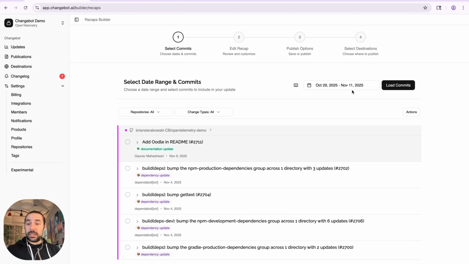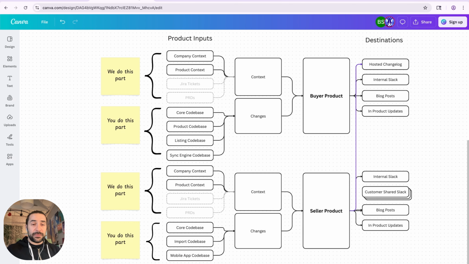And then, like I mentioned in the previous section, there is all of this context. One of the best things we can do to create better updates is to have better context. So if you're ever creating updates and you feel like the wording isn't quite right, or especially if it's not accurate and it's not actually describing what's happening, please let us know and we'll get that addressed immediately. And there's a lot we can do to make that better.